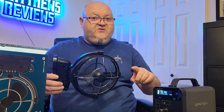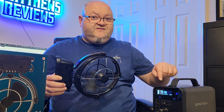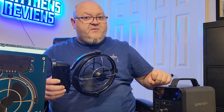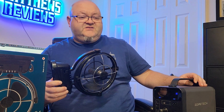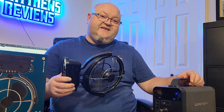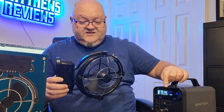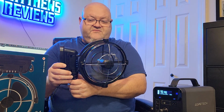Plus, on top of the AC powered fan, it doesn't tell you how many watts it's taking to run the power inverter inside the portable power station. Got to keep that in mind. So if the AC is on the portable power station, the inverter is also running. So it's going to take some wattage to run that power inverter. So it's not only using 40 watts. It's probably using 45 or 50 watts, truthfully. So with this here, we're using DC power, and again, it's so low, it's not even picking it up on the power station. So let me go ahead and kick it up.